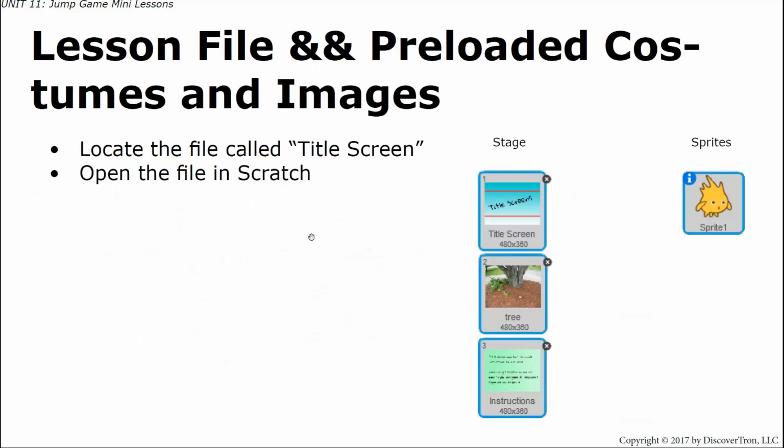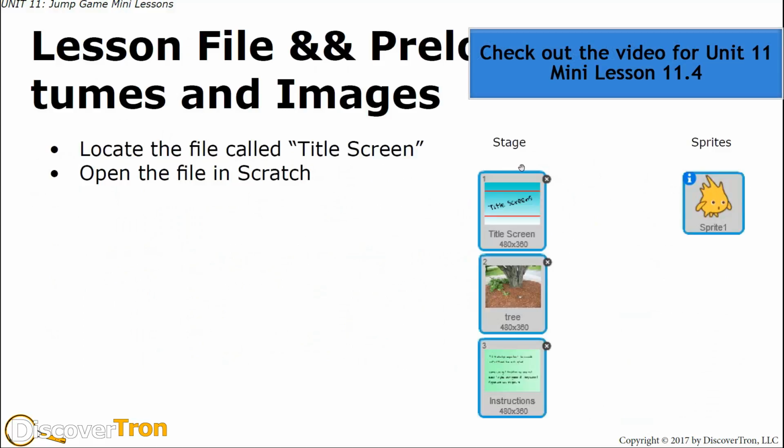Okay, and that's all there is to it for this mini lesson. When you program your title screen, make sure you have your stage with the images, and then make sure you have your sprite. And you can swap out this sprite for whatever you want, or if you want to get kind of adventurous, you can actually take some of these items here and start mixing and matching with other Scratch programs, which will be something that you do later in the curriculum when you get to the SZ mashup.